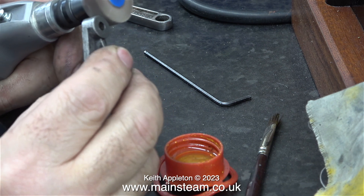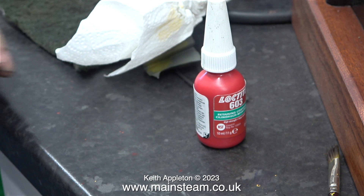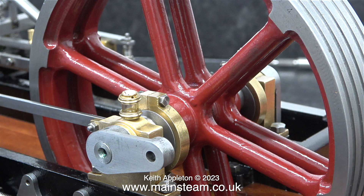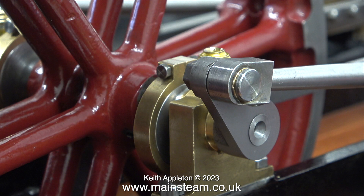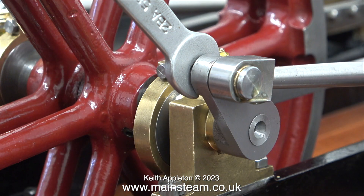I do like the effect of painted cast iron but not in this area. I'm going to use some Loctite 603 to fix this crank web onto the crankshaft like I did with the other one. I'm going to use my calibrated eye to set the cranks at 90 degrees to each other. Even though perhaps I should make a jig for this, I think it will be fine using my eye. Once I'd applied the Loctite 603 to the crankshaft and to the crank web I left the parts overnight to allow plenty of time for the Loctite to cure. By using the Loctite principle I don't have to commit myself to drilling a hole through the crank web and crankshaft and fitting a taper pin at this stage. Time will tell as to whether this is successful or not.